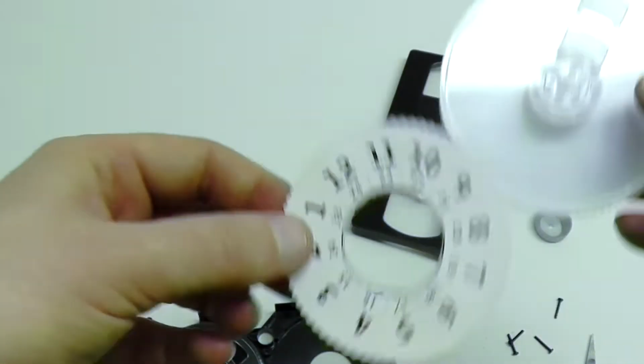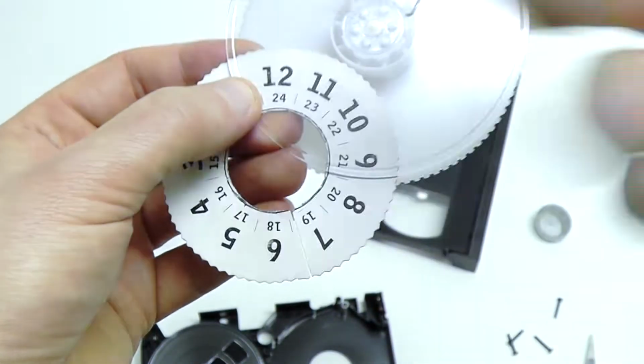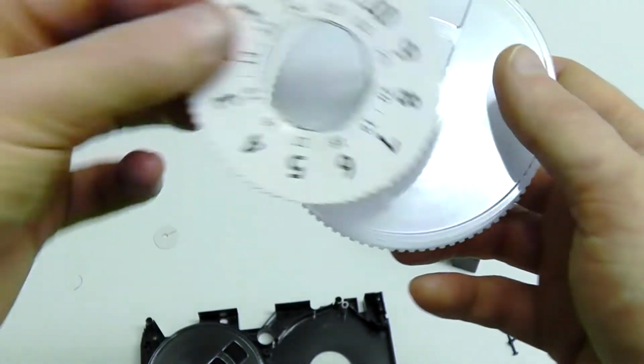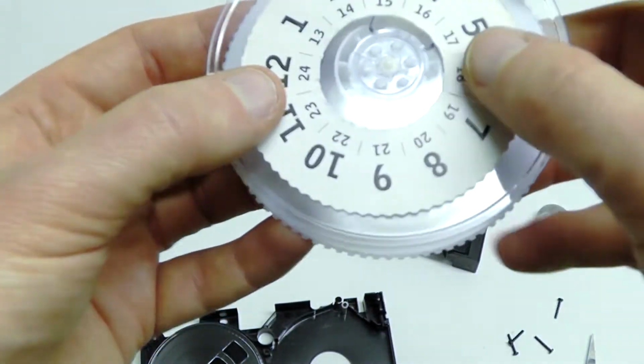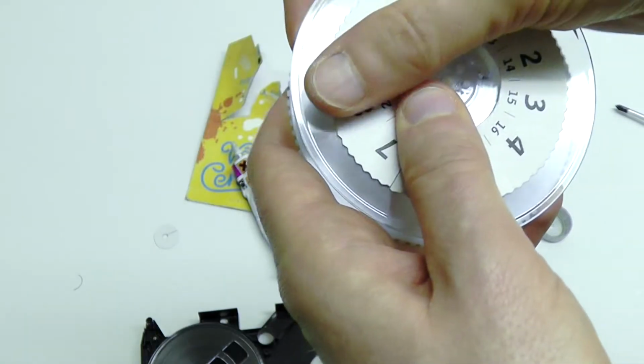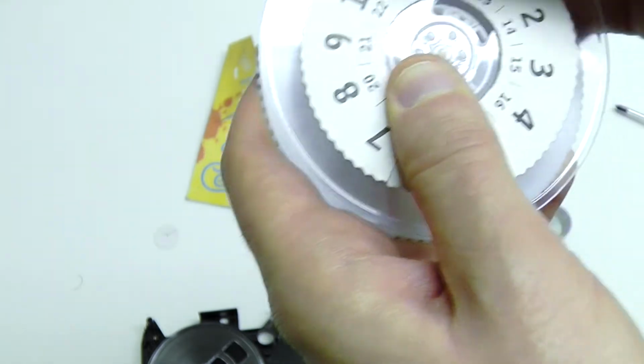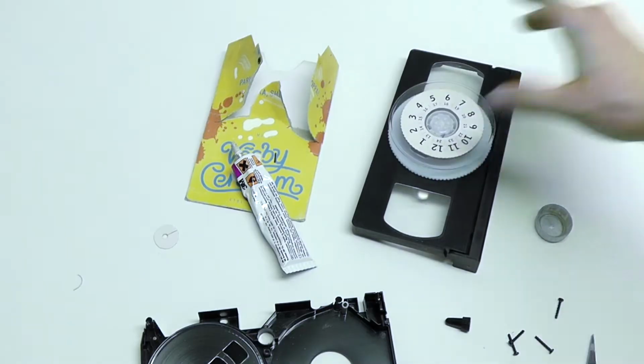When I put this on here, I'm gonna have to glue it down somehow. If I put it on the inside, then I would essentially have to glue it on the front, which would probably not look good. If I do this, then I can actually glue it on the back. Yeah, let's just go ahead and glue this down. Clear glossy plastic, contact glue and paper. This thing is slipping all over the place. So I'll just leave that there for now.